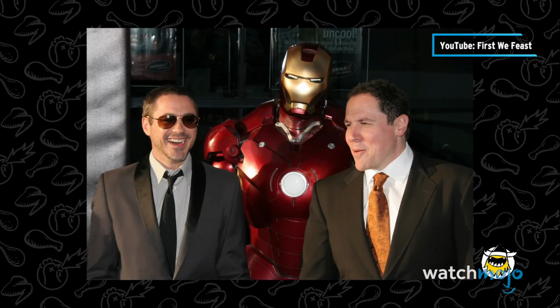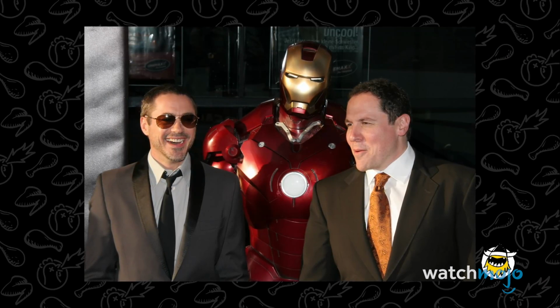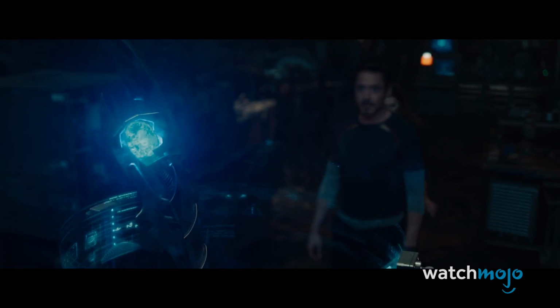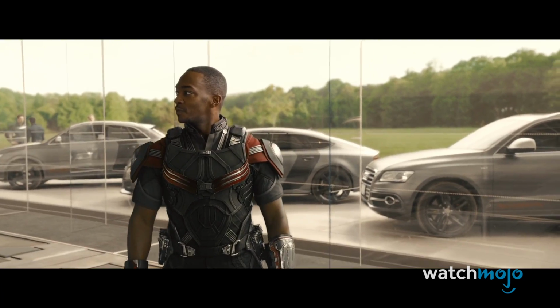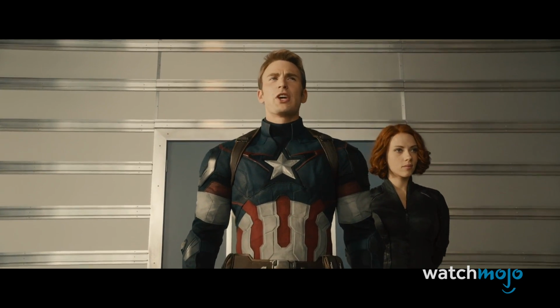And Patty comes running into the room, and he's holding the original Iron Man helmet. And Downey had given it to him as a gift. Outside of that legendary tech, the Iron Man actor knew exactly where a prop from Avengers Age of Ultron belonged. You remember seeing the giant A at the Avengers base at the end of the film? Somehow, he managed to get his hands on it without the help of any Iron Man drones.